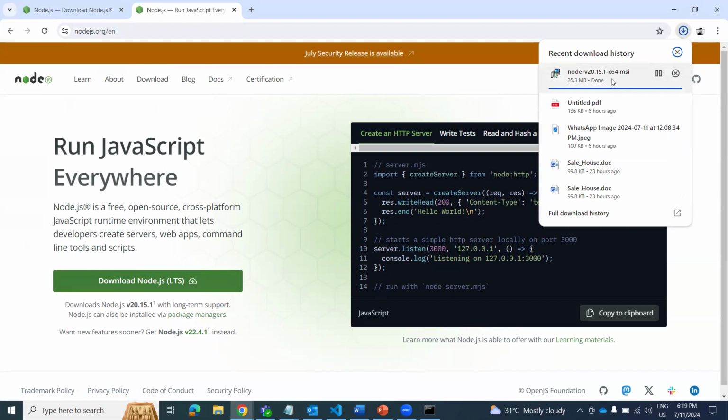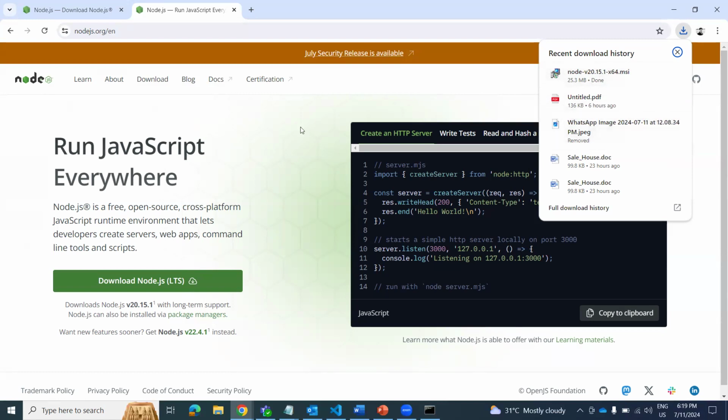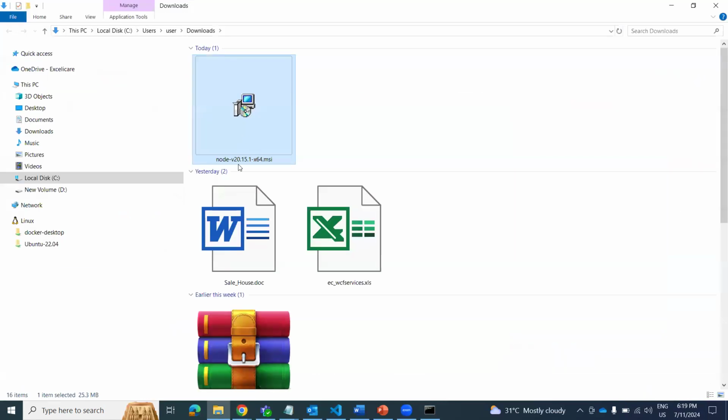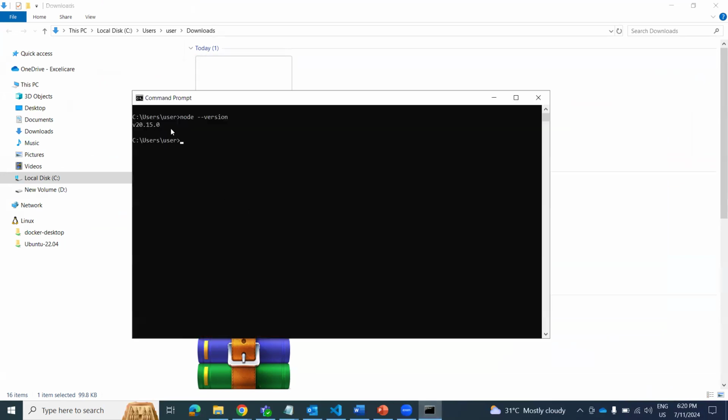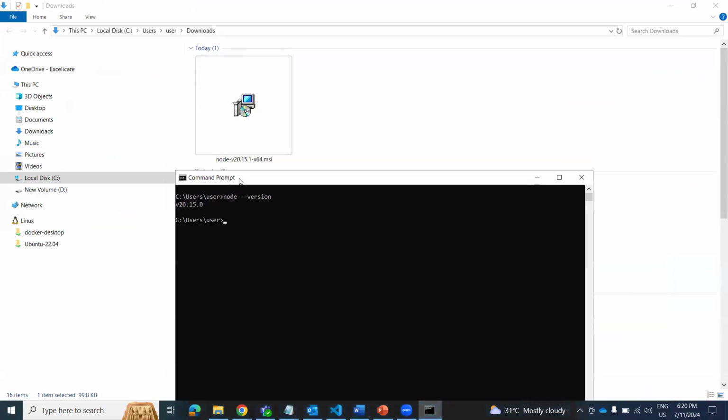This way you'll get the MSI file of Node.js, and you can start using Node.js. Once it is downloaded, let me go back here. This is how the Node.js MSI file is downloading. It is version 20. Let me check my version. This is the same version, right? You can see 20.15.0, and now there is one more minor version.